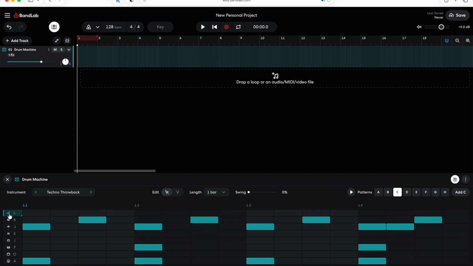And the final sound that I have not used, this one at the very top, is a crash cymbal, and this is what you would normally use at the start of a section, so maybe the start of a verse or the start of a chorus. You wouldn't want a crash cymbal happening too often. So even though I'm putting it at the beginning of my beat here, which is what I just said to do at the start of a section, listen to how annoying it gets after a while. Crash, crash, crash, and another crash.